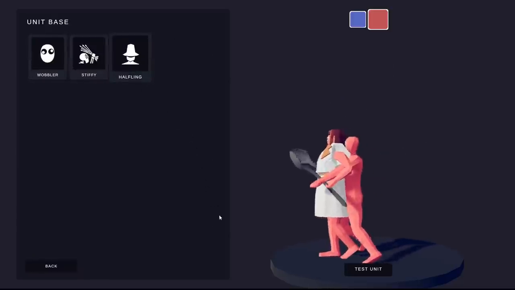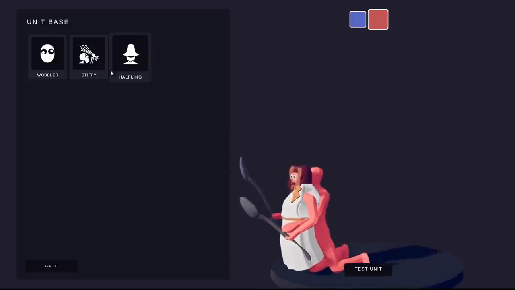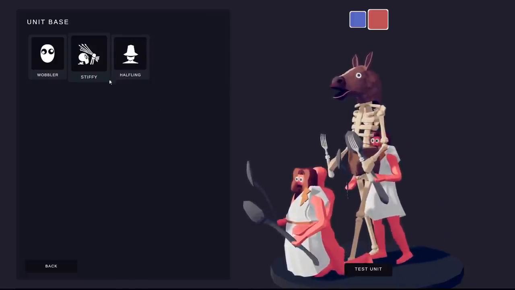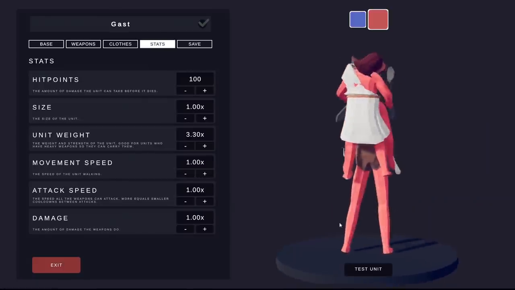All right, so let's go back to half. Yeah, it totally breaks it. He gets reset to the point where he's normal. So I don't think the halflings are working right now. What about Stiffy? Whoa. Okay, now we just got doubles. I've broken it. Okay, I've broken everything. So yeah, I guess this is as good as we're getting it, guys.